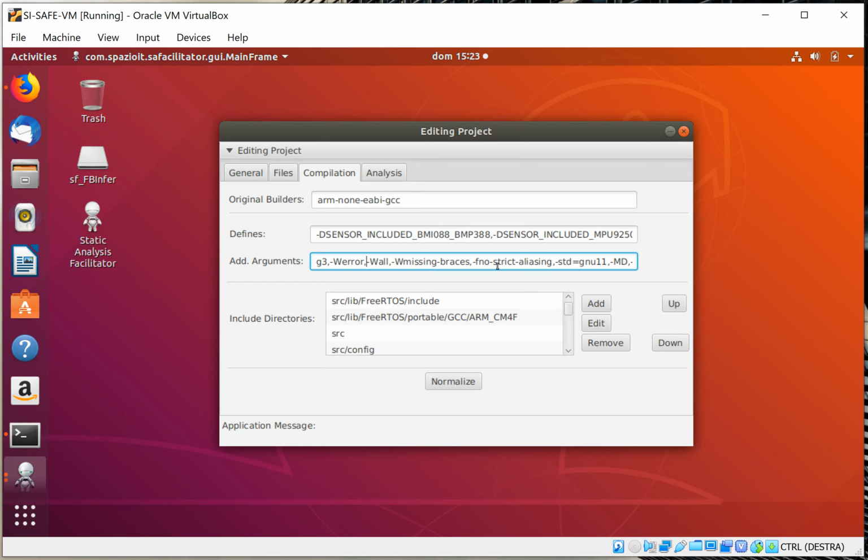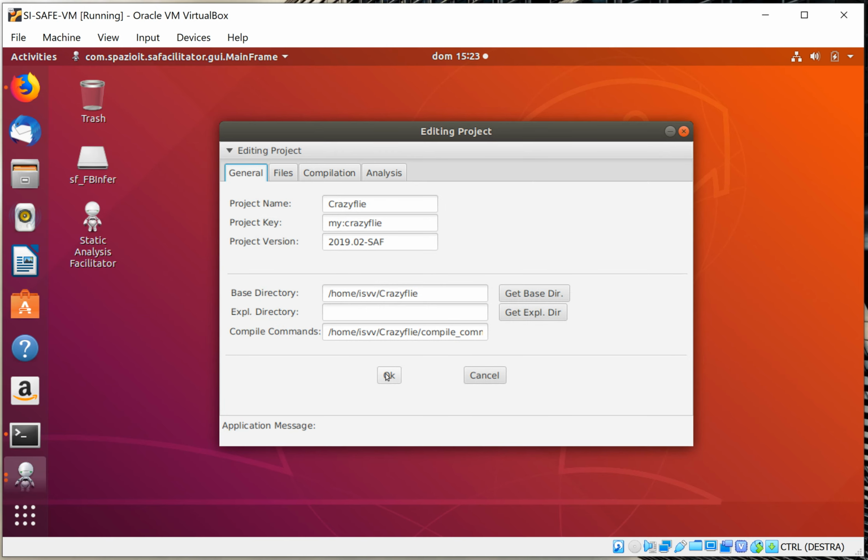So we take this out, and this is an editing at general level. Now we press this button, which flows all these changes to all the various files in a single way. So we go back to the general and we save it.